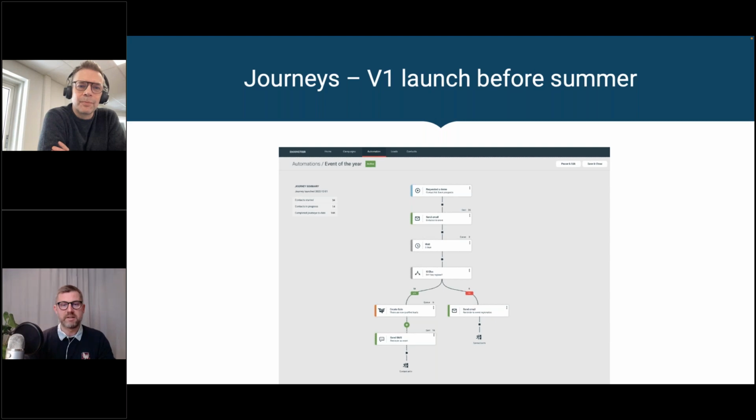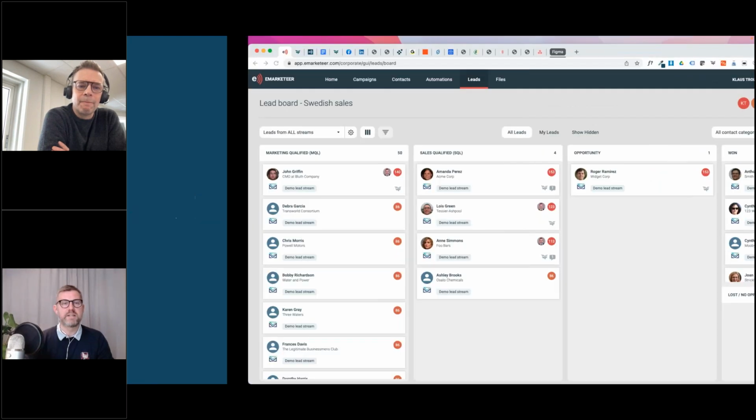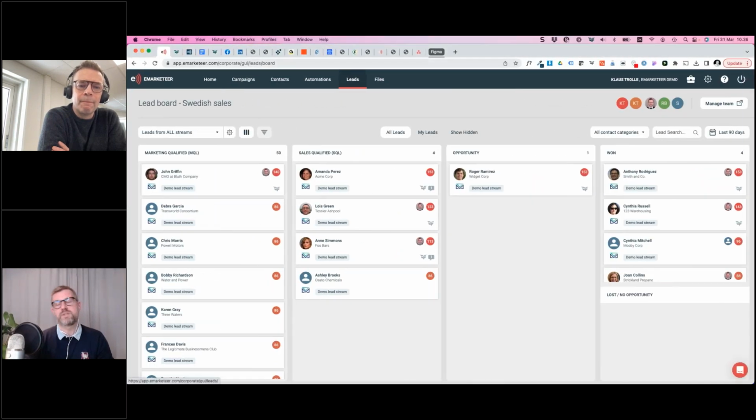You will notice that they are in a separate tab as well. Maybe you notice the automations tab here. That's because journeys here aren't only living in a campaign as automations are today. They're really across in the entirety of eMarketeer and what's going on outside eMarketeer. So why not start a journey when someone submits a lead form on LinkedIn, or someone does something in your e-commerce shop? You can start a journey once we have the signals to trigger a journey as well.